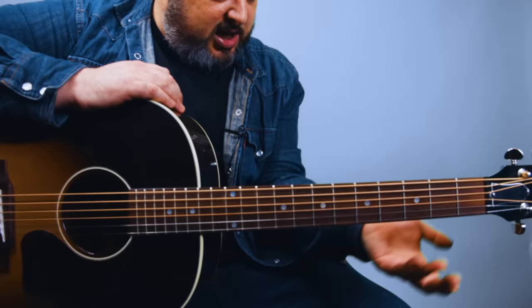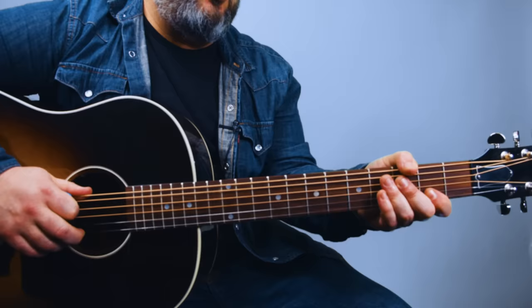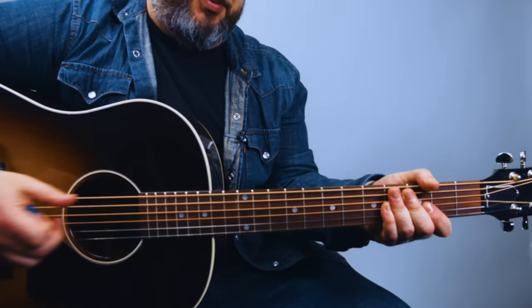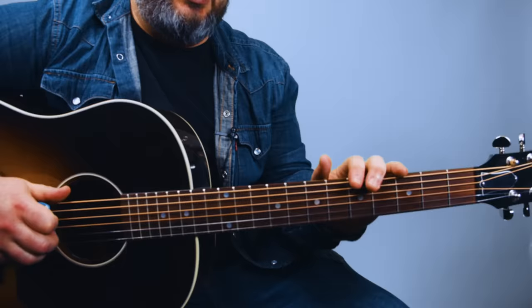So that's something to check — if you're not playing a bar chord well, take a look and see if that's part of the issue. Another thing I like to do is deconstruct the bar chord almost like a brain game or brain exercise to get our muscle memory going as quickly and efficiently as possible, so we don't waste any more time than we need to with the chord sounding crappy before it eventually sounds cleaner.